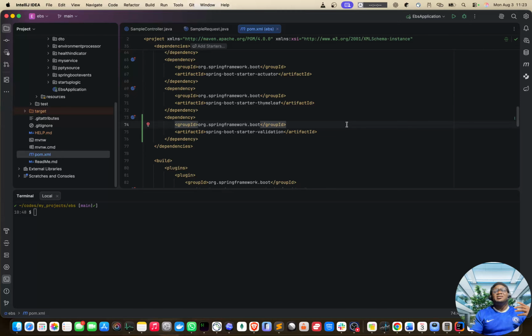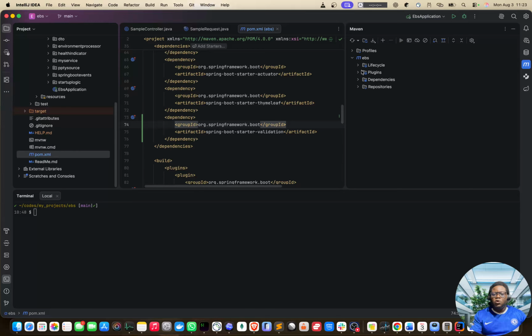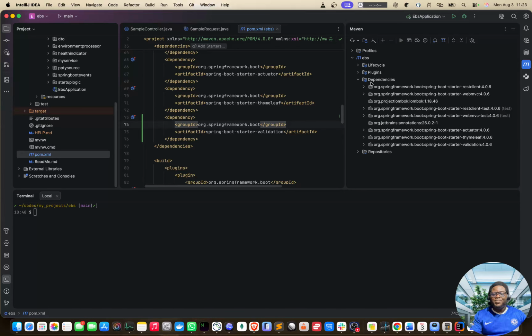Now, before I go in and start doing all the gymnastics that we need to do, let's explore what is available within Spring Boot Starter Validation, and the annotations we can make use of to actually validate our object. So this is what I recommend. If you're using IntelliJ, which I would recommend because it's my IDE of choice, go to the right hand side where you see Maven. Then in Maven, go to the project, which is everything Spring Boot. Go down to dependencies. Under dependencies, look for validation, and that is the Spring Boot Starter Validation.